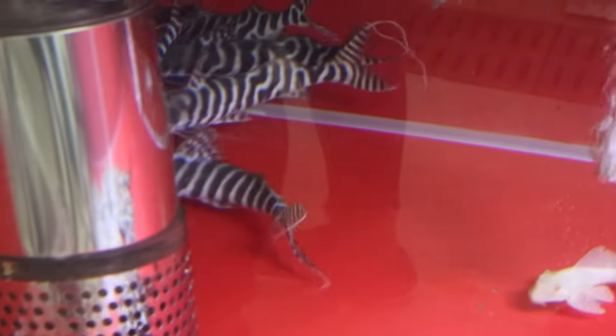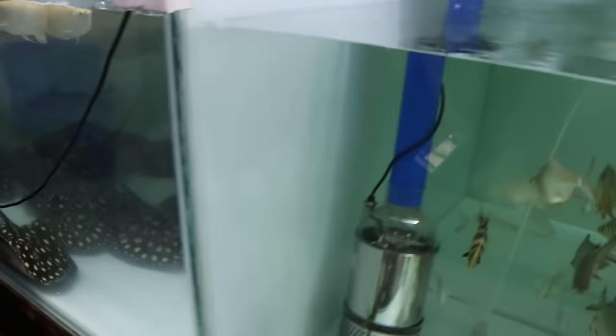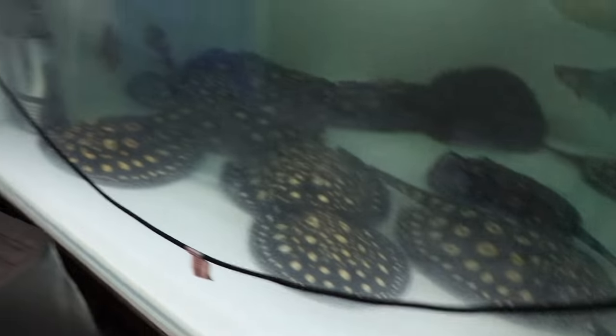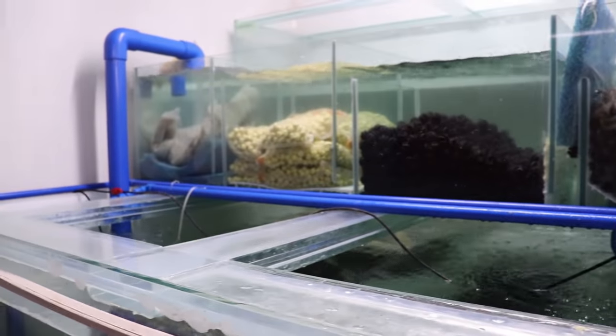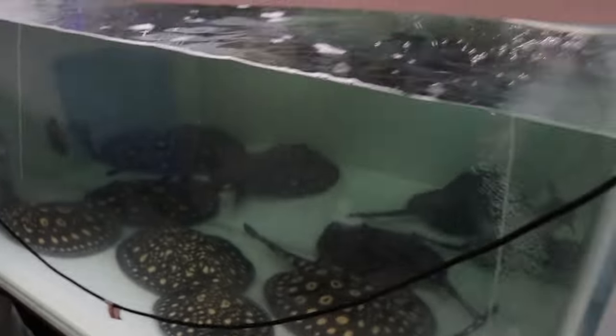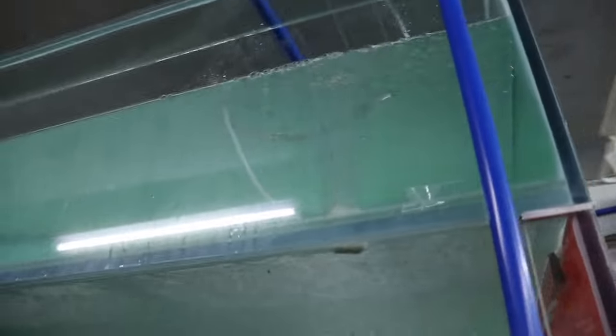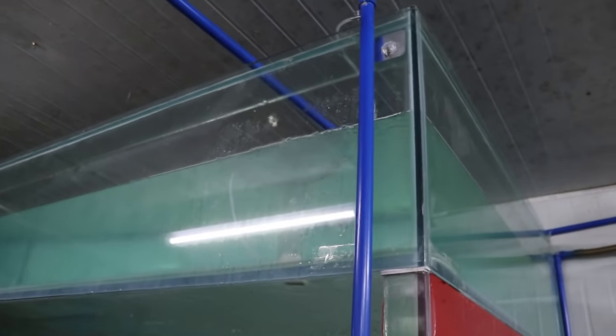All the stingrays, tigrinas. Oh wow. Really nice size tigrinas here. Hard to see them. Barbs. The filtration tank's almost as big as the real tank. Yep, catfish. A lot of stingrays. Yeah, but the filtration tank needs to be big because look at how many fish they have. They're all still little babies. But every system's like this, so they have a tank on top for reserve water. So when they need to do water change, they use that water to fill these guys up.